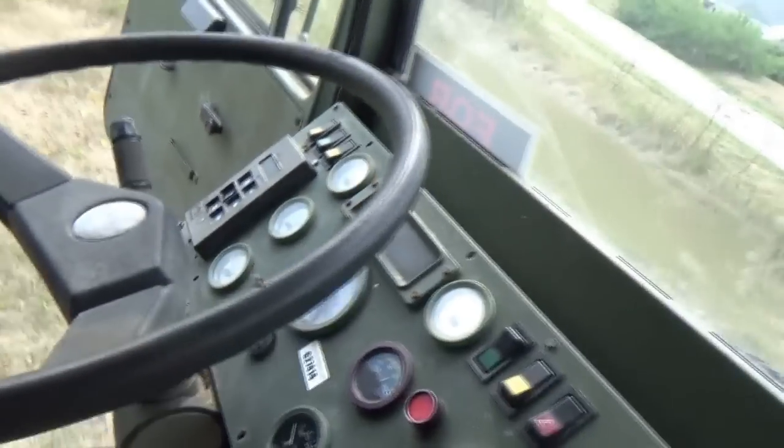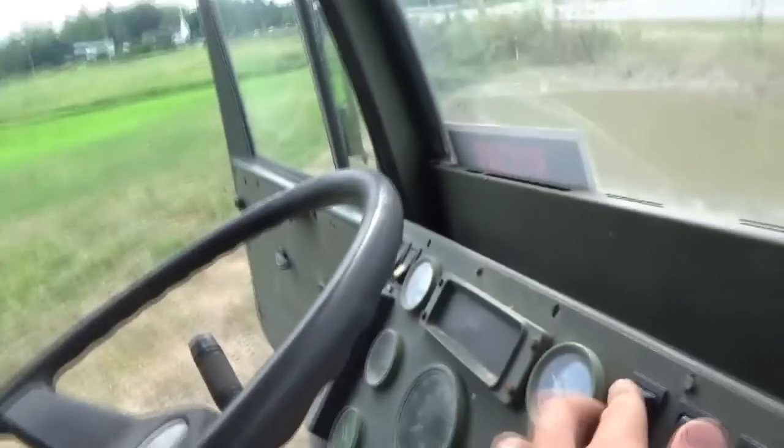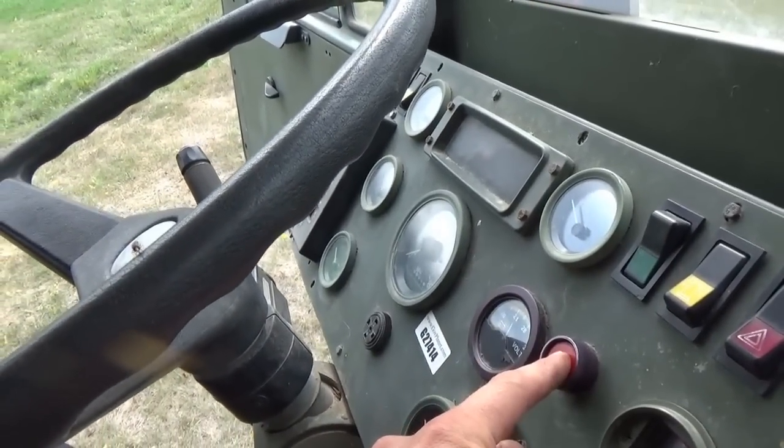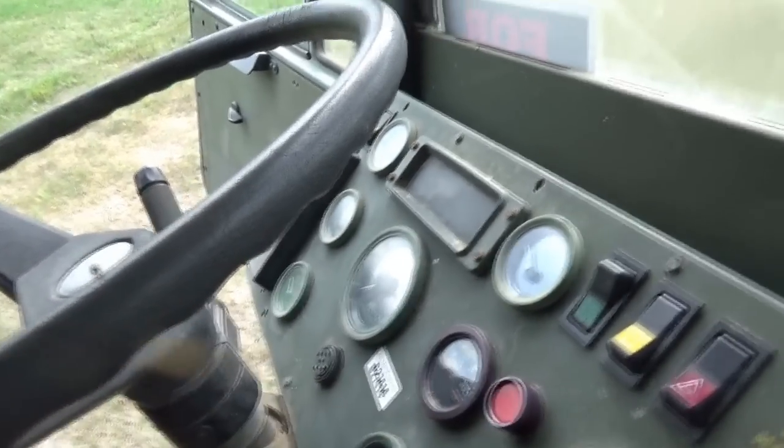Pretty good shape. Let's shut it off. On. All right, so we can tell the customer's alternator is back online, running.